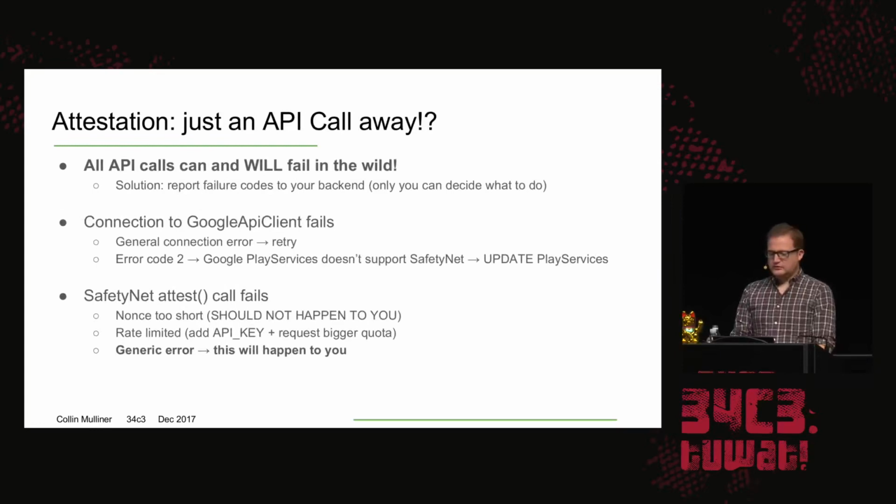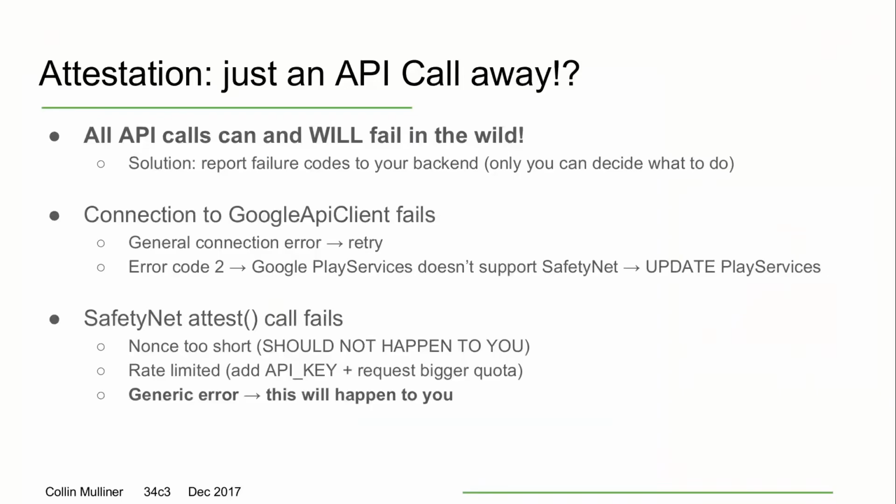All of the API calls can fail, and they actually will fail in the wild. Every API you call will fail at some point, depending on your user group. If you're playing at home with one of your devices, you will never see any of those errors. But if your app runs on 100,000 or millions of devices, you will see every error eventually.